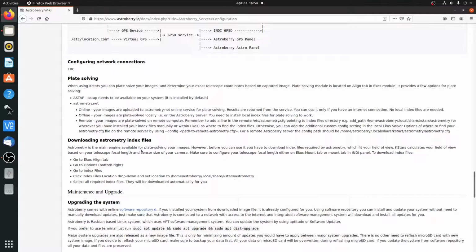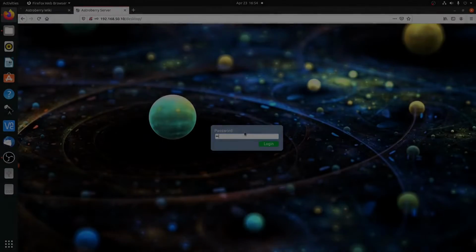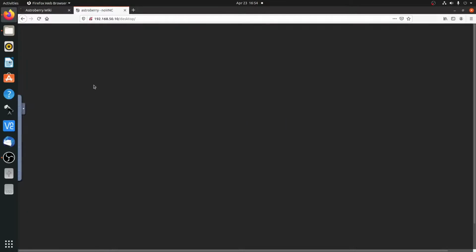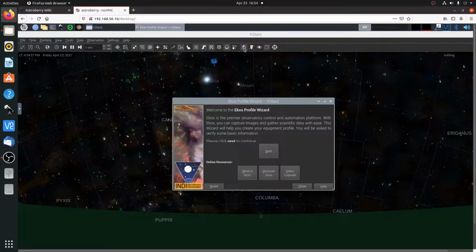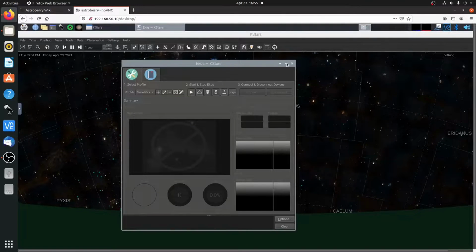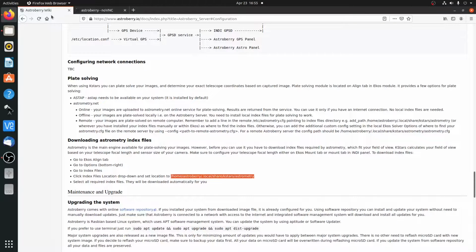And for this purpose, I will now open the Astroberry using my web interface. So I'm typing the IP address of the Astroberry into my browser. And by this means, I have now full access to KStars. And I'm starting Ekos here. Ekos is the scheduler of KStars, which we will use to demonstrate the possibilities that come with AstrometryNet.